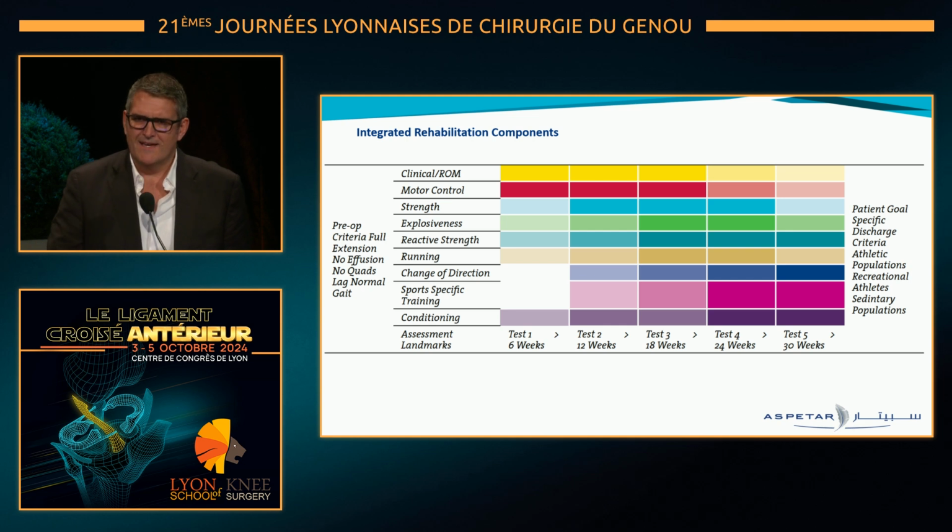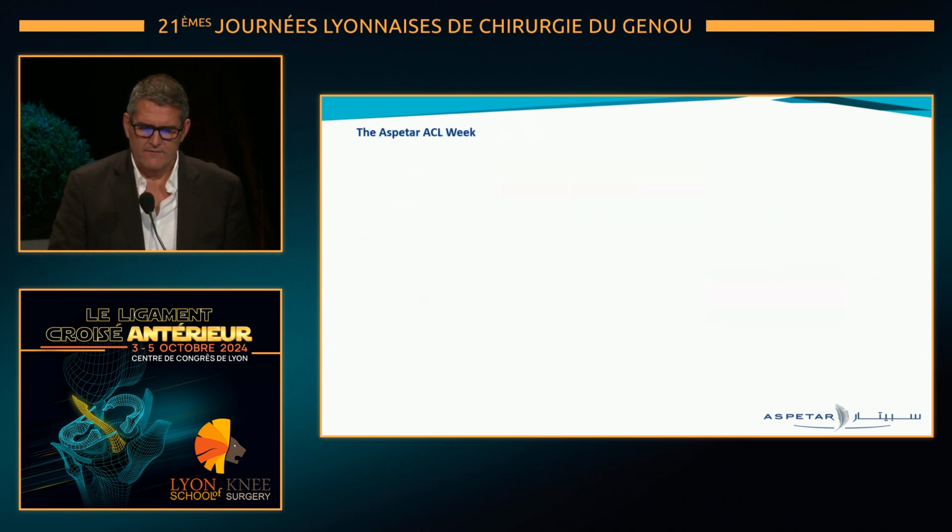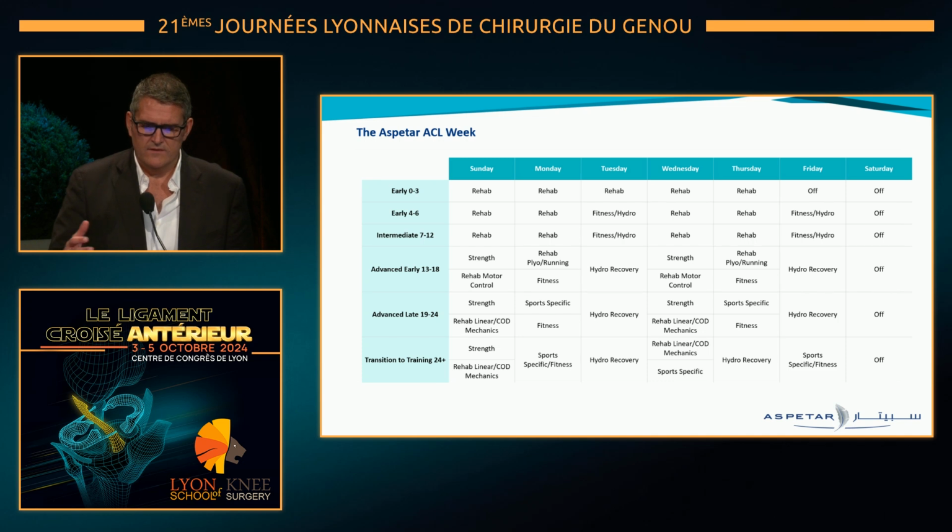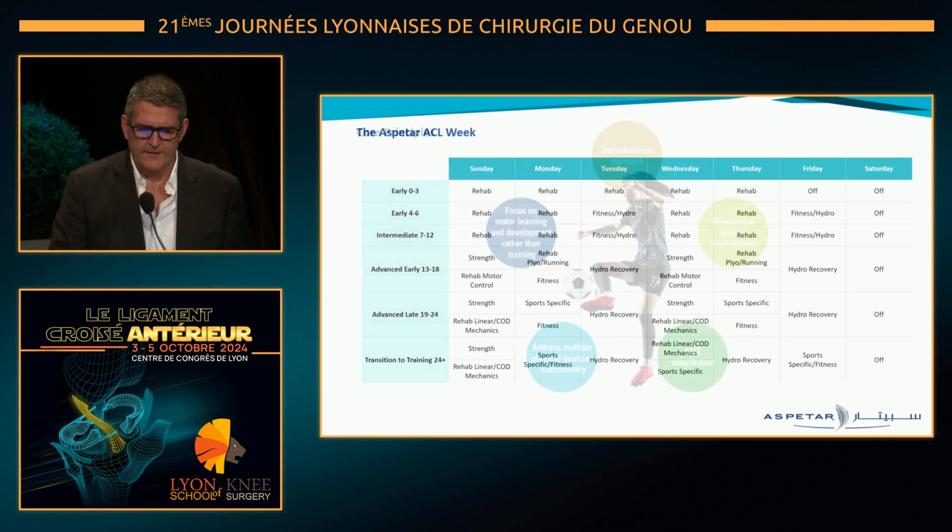And so we're using data to inform progression. And, obviously, I can tell you we were not able to do that in London, Ontario. So this is very, very different for me. And this is an ACL week, a common ACL week for Aspetar for an athlete coming through, depending on their phase of recovery.